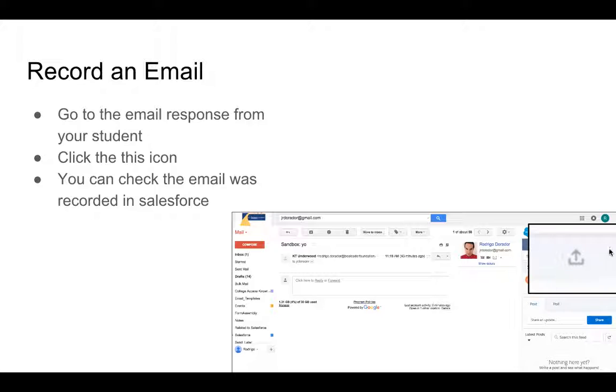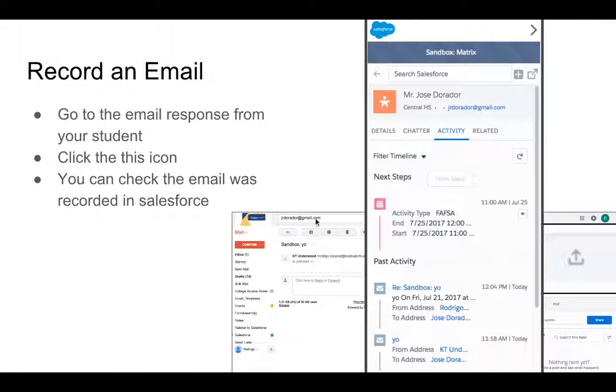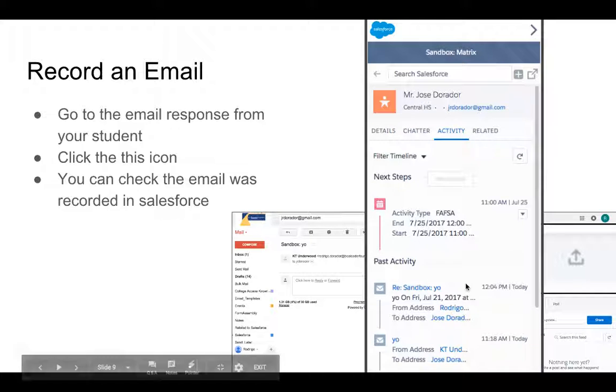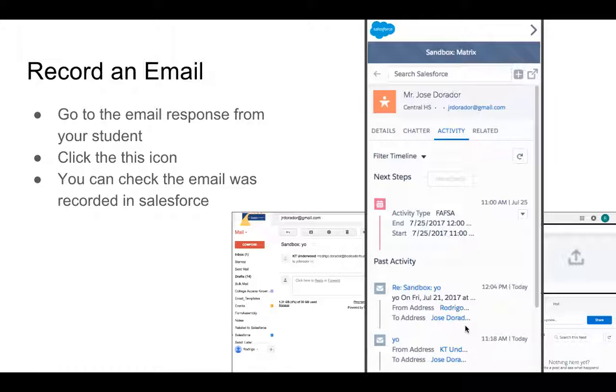So once you set that up and that button appears, you basically click it and it'll record the activity right there. That way you can access the email from Salesforce. So when you're meeting with a student, you don't have to go into your inbox and ask, what was our last conversation? You can just say, oh, okay, we had an email. I recorded it to Salesforce because it was important enough for me to know this.